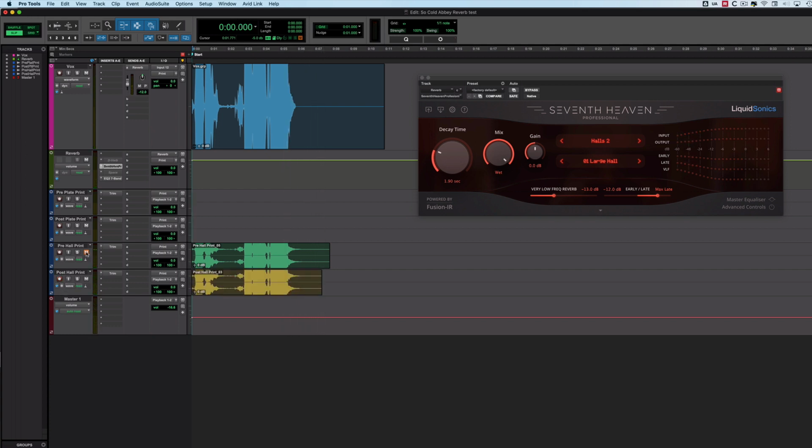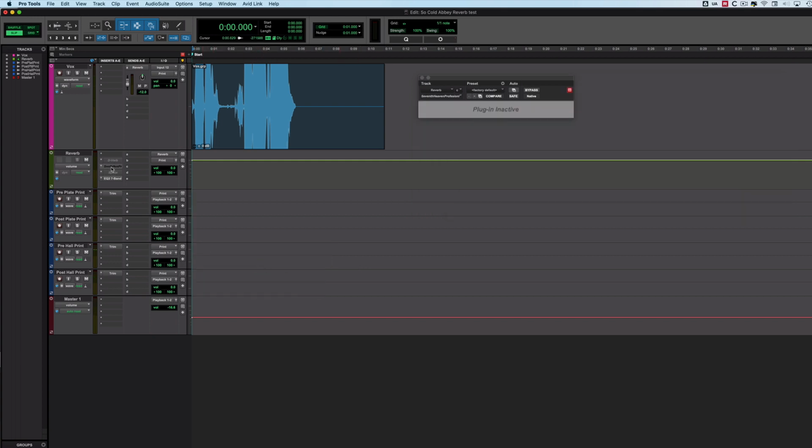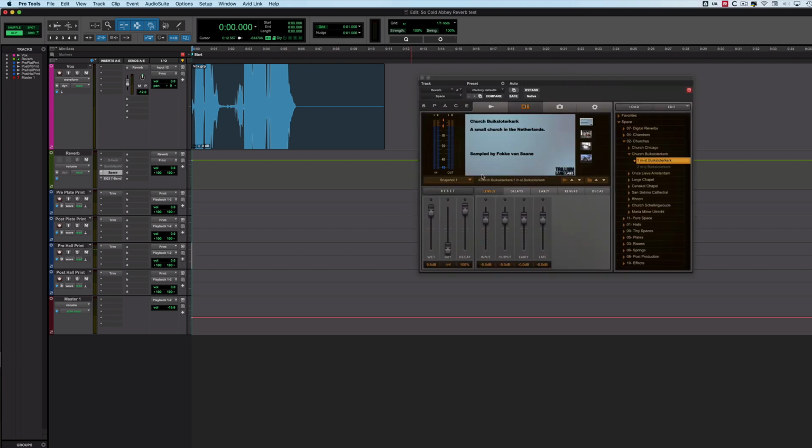And if we compare these, we should expect to hear the same thing. We should hear something here because this is a modulated reverb. And we do. Okay, last one that I want to try is something that has no modulation. So in that case, we'll lose this and we'll try this one instead. This is Avid Space, but the point is this is convolution, and convolution reverbs don't do modulation. So we'll just try that again.